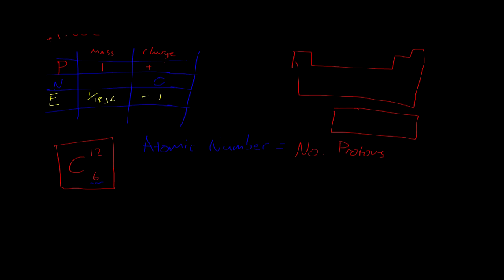But then there is this little funny number. And this funny little number is called the mass number. This is how heavy the atom is in relative mass. So if the proton and the neutron have a relative mass of 1, then the mass number must be the number of protons plus the number of neutrons. And this really isn't as important as the atomic number. It just allows us to do a lot of calculations involving amounts that we'll get onto later in the course.